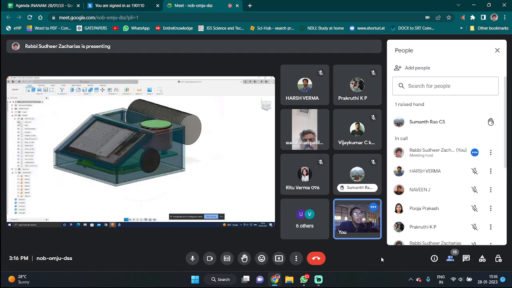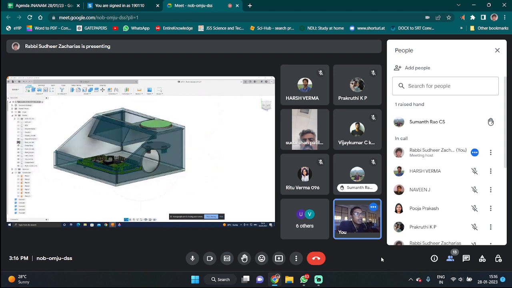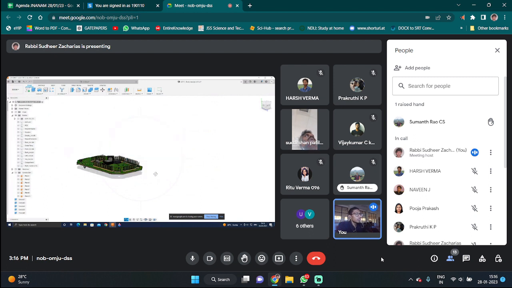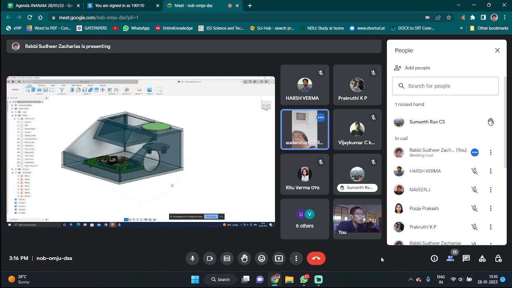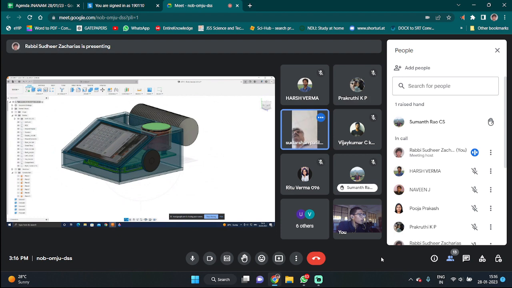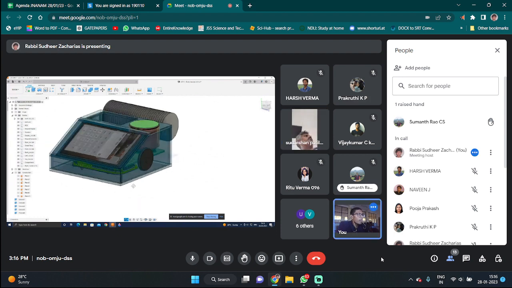The advantage is over here, we can turn off all the other parts. You can start with your initial main board and then gradually start building the compartments. By doing this, we will have an idea because it is to scale. Whatever we are doing in this software is to scale. So we will have an idea on where to place our components, and placement being our main concern, this will help us a lot.